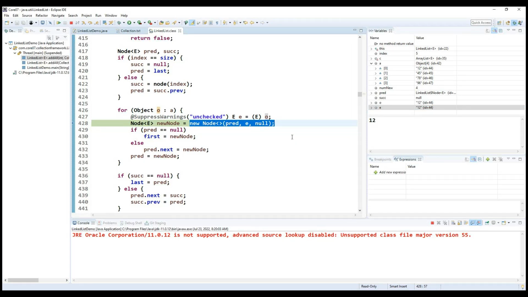Getting the point? Every time I'm creating a node here. So how many times will this particular loop repeat? The same count of nodes are going to be created internally, and every time I'm making the previous node. So what is the previous node? Here we provide the last node, and right now we are making it the previous one.